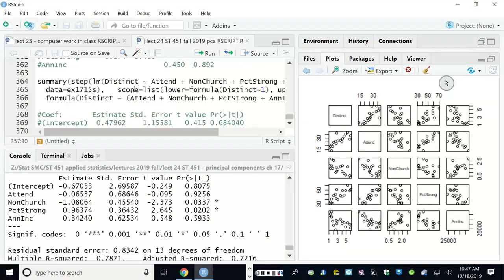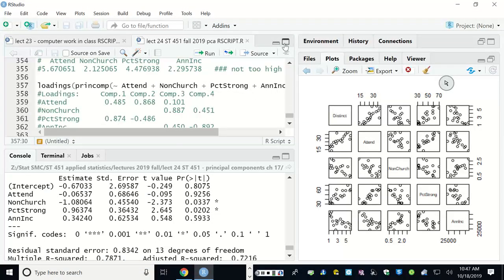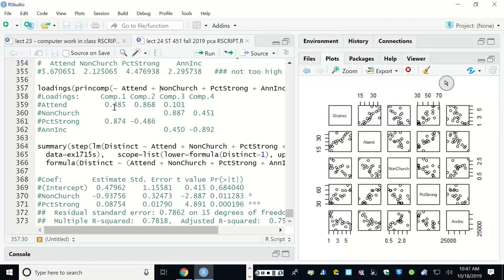If you do the principal components, it looks like you get a couple of things. The first principal component looks like a combination of percent of time attending church and percent strongly identifying with the religion, right? So kind of their behavior and their statements together. The second one is kind of a contrast between those two things, which is kind of interesting. And the third is something else.